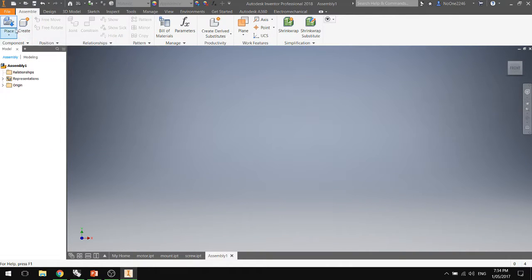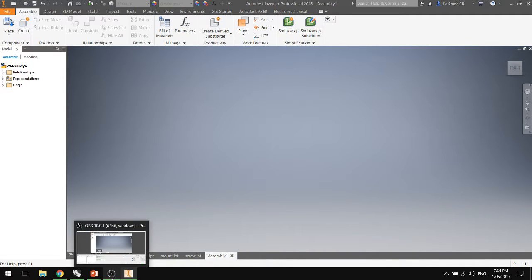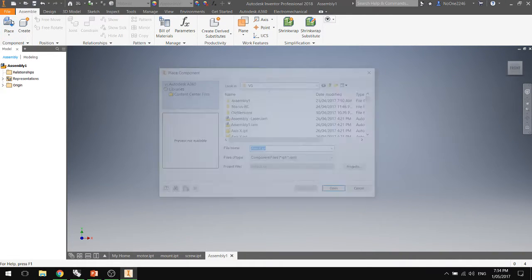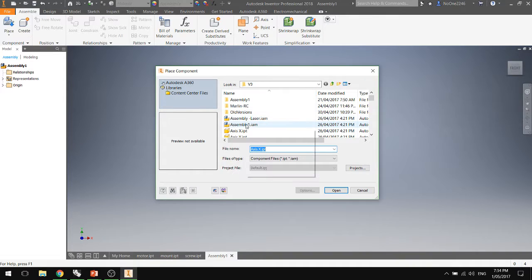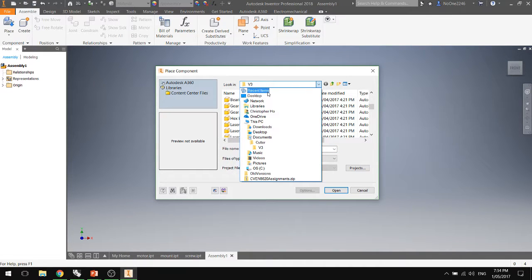Has everyone started making the assembly? So file, new, assembly. Once you're inside the assembly, you can go place. Where did you save the files to? Desktop? Okay.